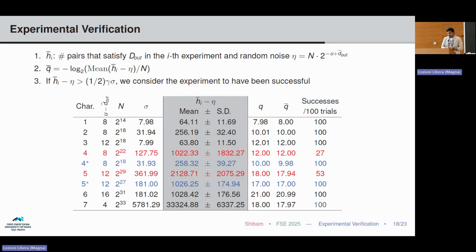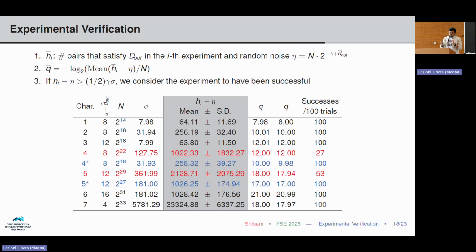This looks bad, but the idea is that, given a characteristic, we want to verify how much actually good data we have. So H_i bar denotes the number of pairs that satisfy the output difference in the ith experiment. But for each experiment, we also have a high noise level.